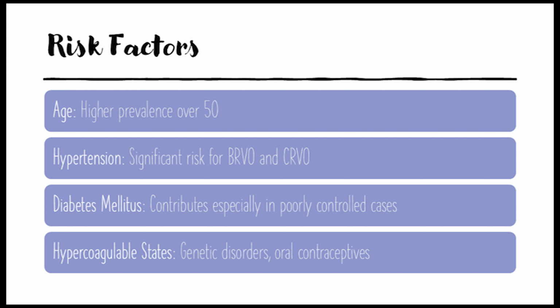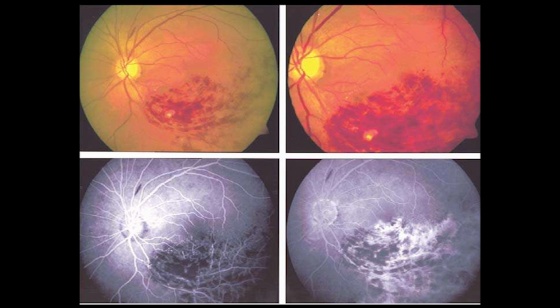All right, so we've covered a lot with CRVO, but what about when the blockage is more localized, like in branch retinal vein occlusion? File 002 gives us a case that's really different from that dramatic picture in file 001. We've got a 29-year-old guy with blurry vision in his left eye. The fundus photo shows hemorrhages and dilated veins, but it's not that widespread blood and thunder look we saw with ischemic CRVO.